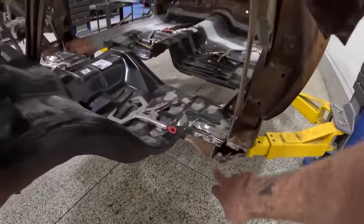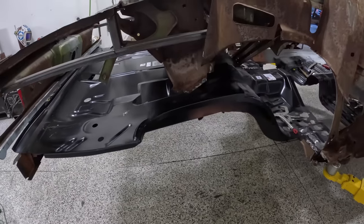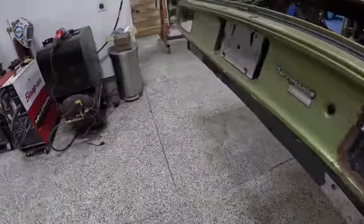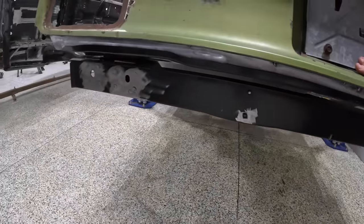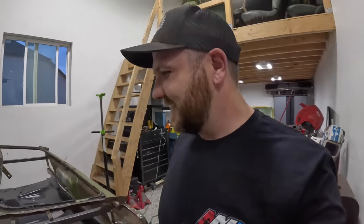They fit nice and tight up in the front here, so the wheelhouses should match up just fine. And then just eyeballing it right now, guys, where the trunk pan lays over the top of that, and also where this tail panel is going to fit up in the back here, it's a pretty damn good fit. So I'm pretty stoked with it. And yeah, it's really not too bad of a job, not too intimidating of a job, I hope, and I hope I made it look as easy as it actually is to do.